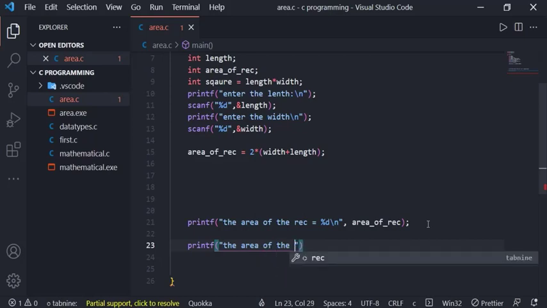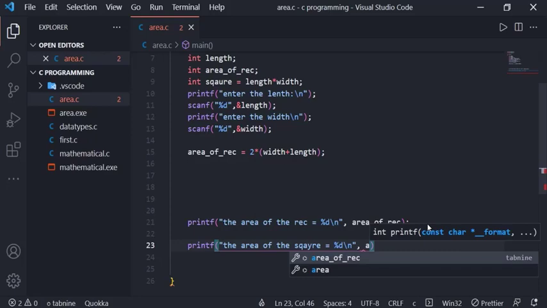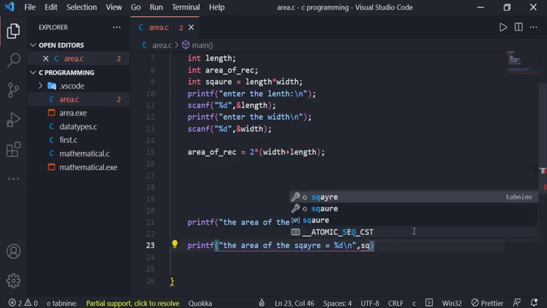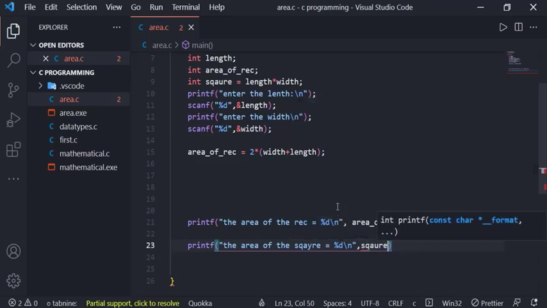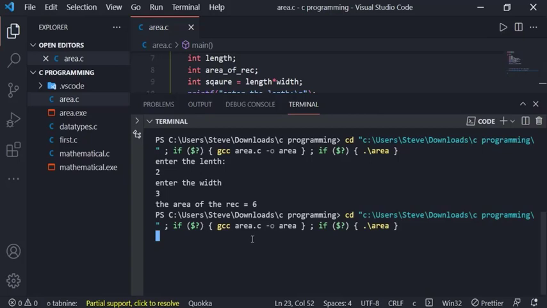The area of the square is equals to %d, new line, then our variable area square. Let me just write the square, which is written like this. Then I terminate my line. So we should get it correct this time.